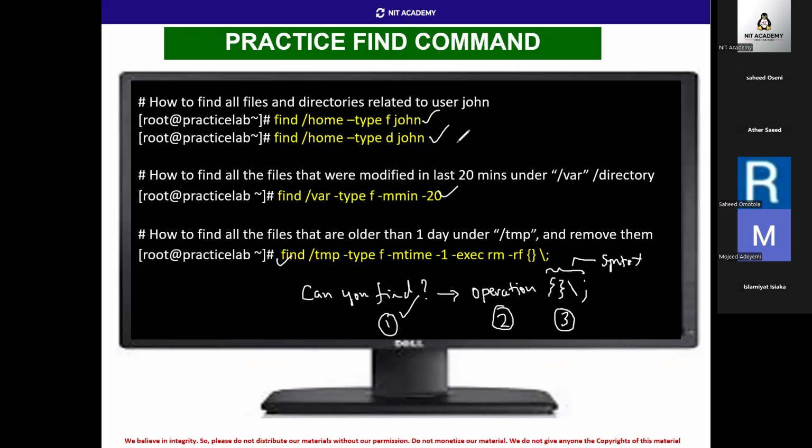But the part that seems complicated is, what if we now have to put an operation on this? We want to do something more with the output, and how do we close the output? This is where most people fail. They fail either here or over here. So that's why the Red Hat exam tests you on these two features. This part is very easy. They know that anybody can learn this. It is this part that they test you on.